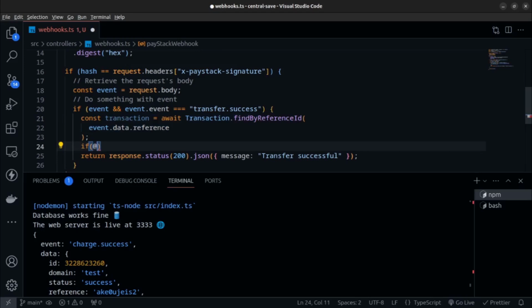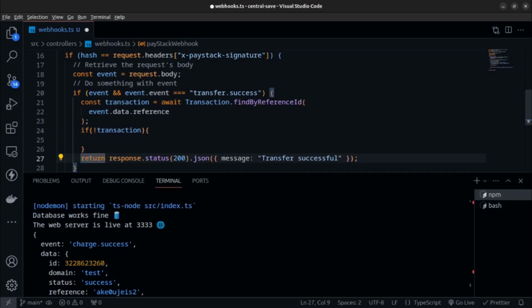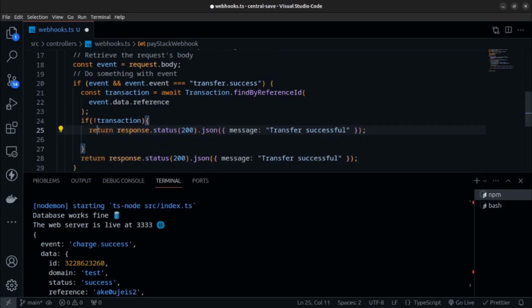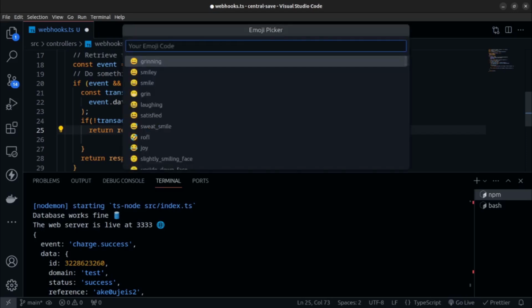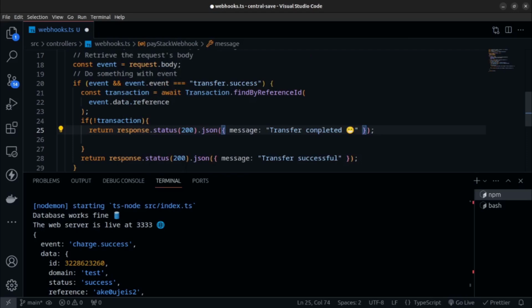So if this returns null, we're just basically going to send a status code of 200, say payment transfer completed, and just put a classic emoji sign there. So the transfer completed, not successful. What we are saying here is the transfer was successful, but the reference we got right here doesn't exist, and that's why we have this.